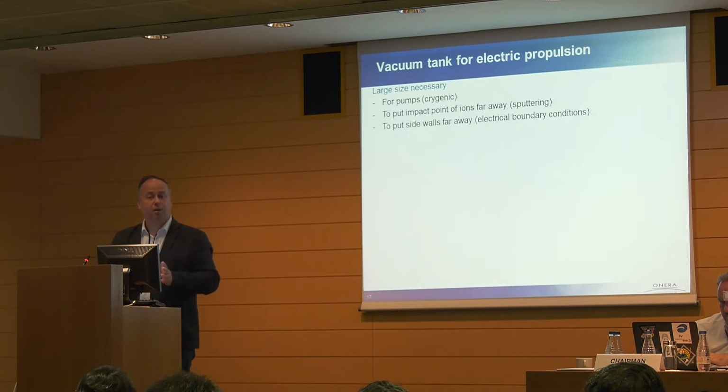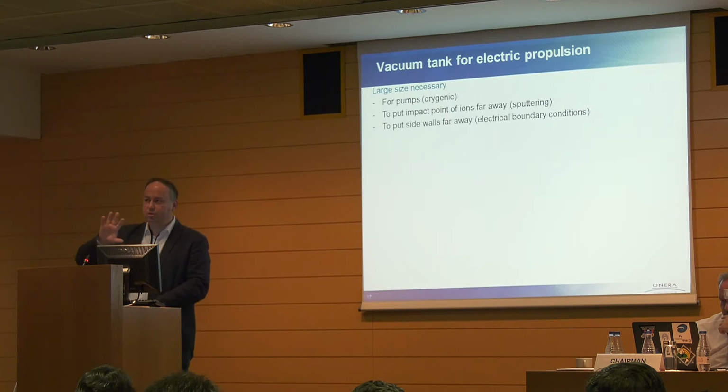thermal vacuum tanks. To do thermal cycles on the satellite, you don't need very high pumping because you pump once and then there is a satellite in there, there is no gas inflow, so you don't need a large pump. For electric propulsion, you have to fight against a thruster that's putting out a lot of gas. And so you need large pumps. And pumps, there are no mechanical pumps at this stage, it's condensation pumps, so cryo pumps, and you have square meters of pumps needed, and so very large vacuum chambers.